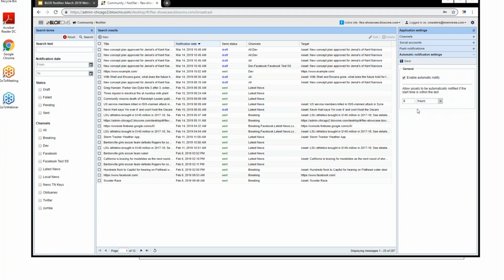And I will just mention very quickly that we also have some additional protection here, a setting that says an automatic alert will not be sent for items that are older than this amount of time from their start date. You could set up something as short as 15 minutes, so that articles older than 15 minutes cannot be sent out in automatic notifications. That way, in case a feed comes in and those items qualify for automatic pushes or automatic posts, and you don't want them to go out if they're from 2016 or something like that, this adds some additional protection. If things are older than 8 hours, 48 hours, whatever, they will not be qualified for automatic pushes. Again, you can set that up in either minutes or hours, however you want.